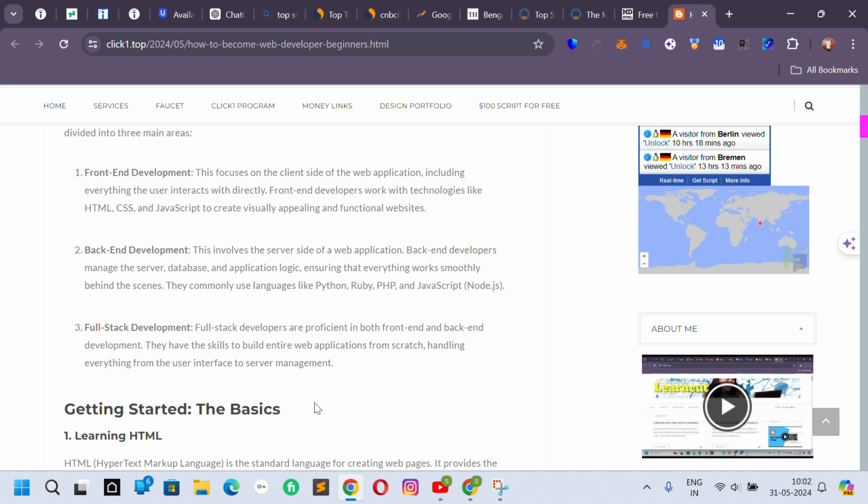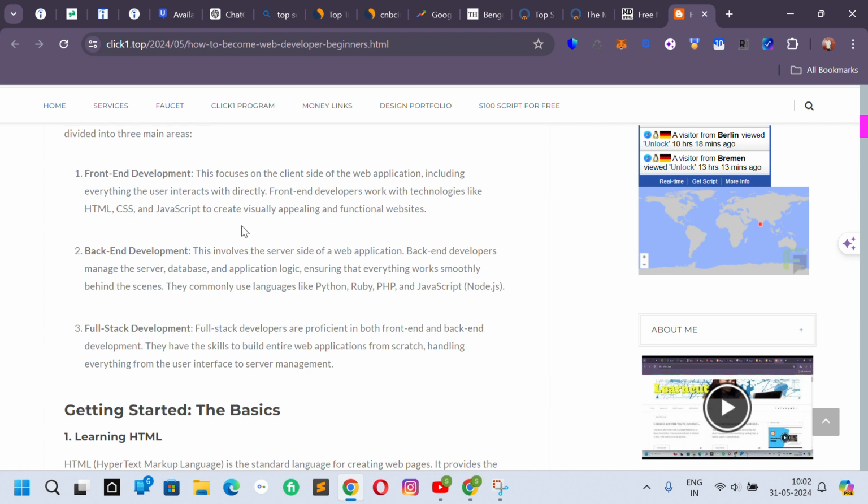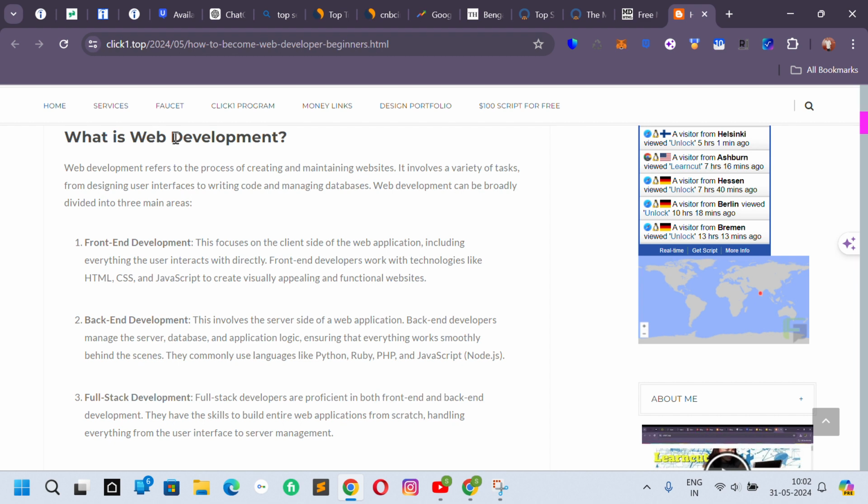So they have the skills to build entire web applications from scratch, handling everything from the front-end user interface to the server-side management. Those are the three main areas in which you do web development activity.